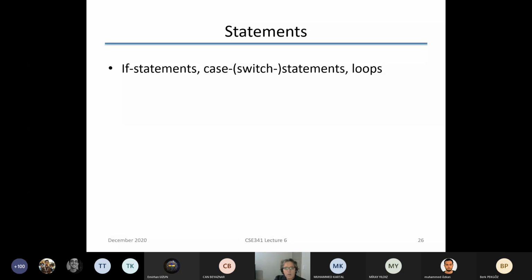I think, again, exceptions I will cover in 1.5 hours or so. So next week we'll be probably done with procedures. So lecture 6 and 7, exceptions and procedures, will be completed next week. And then we'll have the ADT and then Prolog and then functional programming and object-oriented programming afterwards.